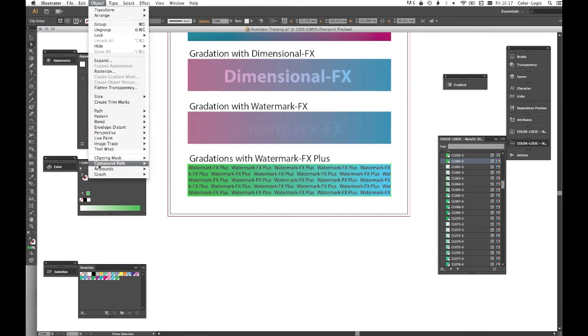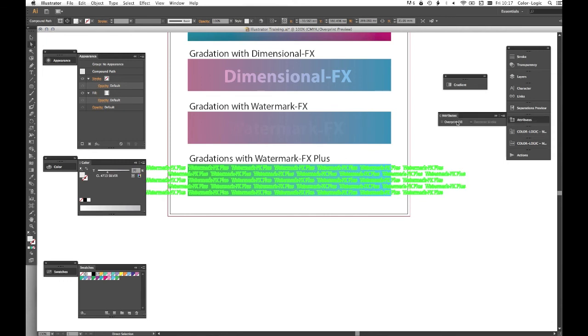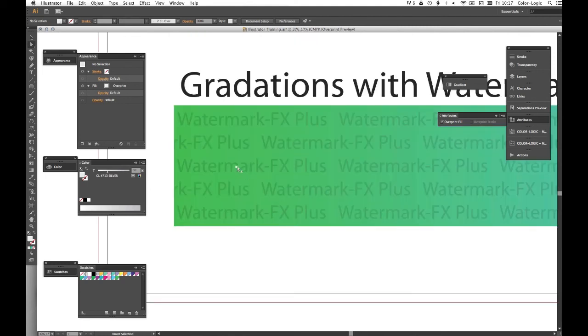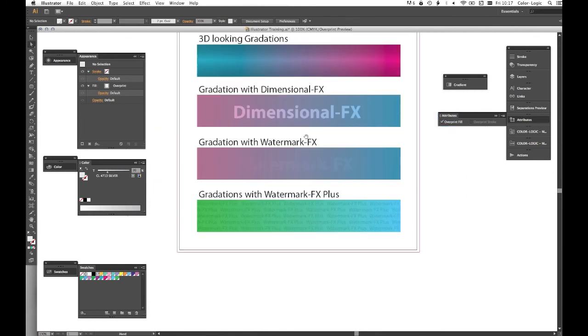I'm just going to edit the content of that because I've actually put it into a clipping mask. I'm going to edit the contents. I'm now going to color that up as the color logic separation at 30% in value, and go to my attributes and overprint fill. So that now has a watermarked gradient effect in the background. So the actual gradient itself is CMYK, but all the wording is metallic. And it's metallic, each letter is an individual metallic that's blended all the way through, just by controlling that separation.